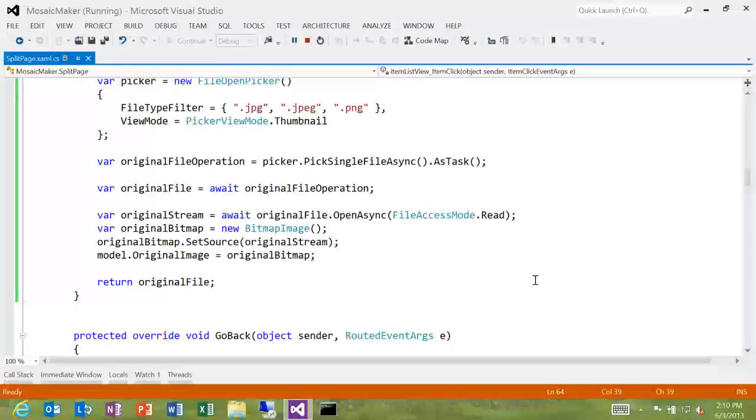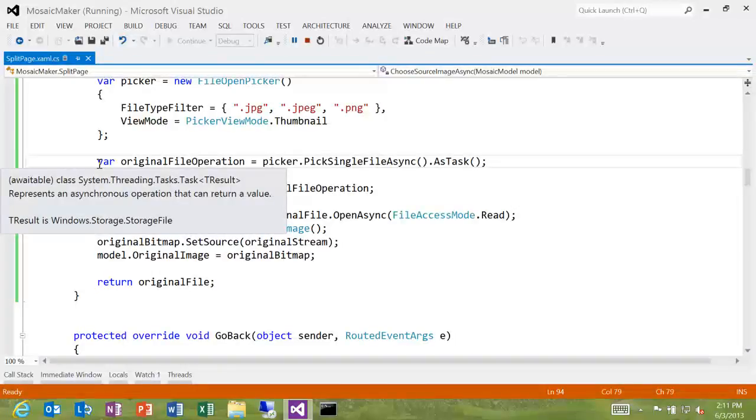Well, let's say we wanted to do a similar kind of soft timeout here for the WinRT operation. I'm not going to make you watch me do all that stuff again, but I'll point out that when we called Task.WhenAny, the parameters that it took were actual task objects, right? And this is where you start to get to, well, maybe this is why I want to call AsTask, right? Instead of just awaiting it directly, I want to call AsTask, get a real task object. It's so you can pass it to these combinators that are either the ones we define or the ones that you build that operate on task objects. And so I'd be able to then say, all right, original file operation, I converted it to a task, and I could pass that to Task.WhenAny.